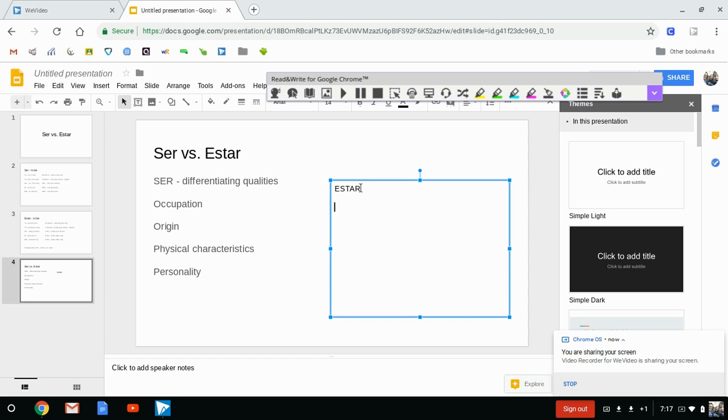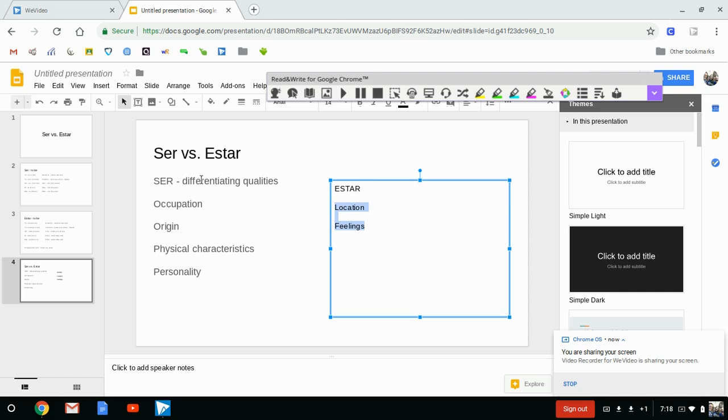Estar really comes down to two things: location and feelings. So if you tell me she is in the library, that's not a differentiating quality. I'm standing right here, I'm not in the library. I don't know which Sarahs are in the library. So that's not helping me at all. Well, she's happy at the moment. Again, that could be any of the Sarahs that I know. So location and feelings are estar. Pretty much everything else is ser. So if you're trying to make life easy on yourself, feelings and location estar. If it's something else, use ser.